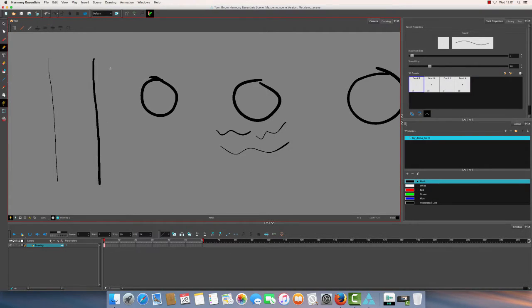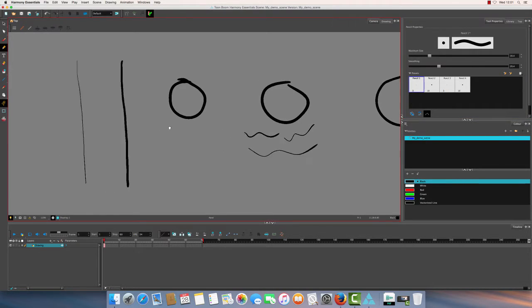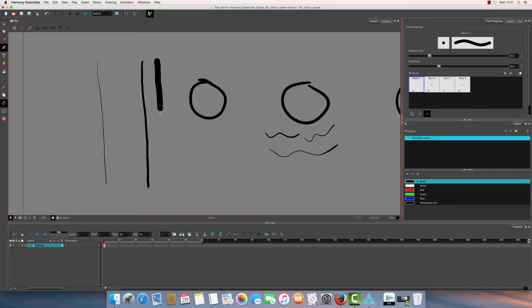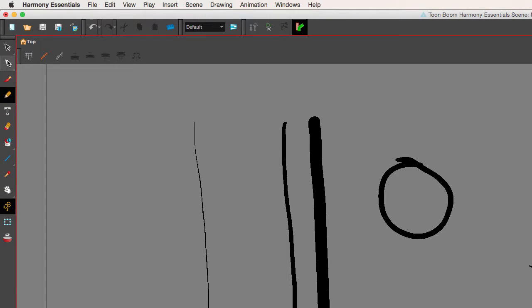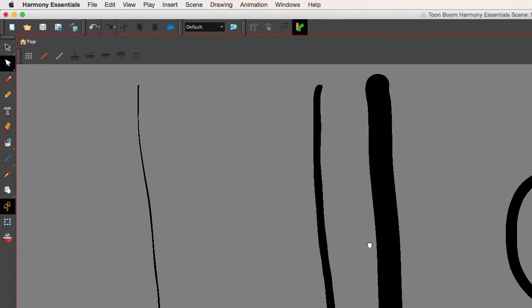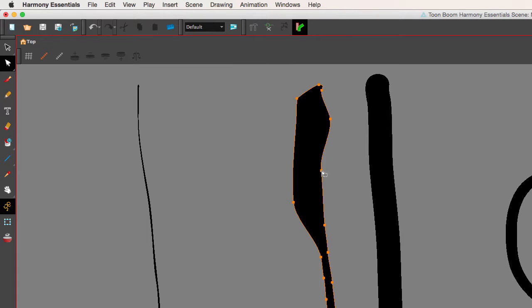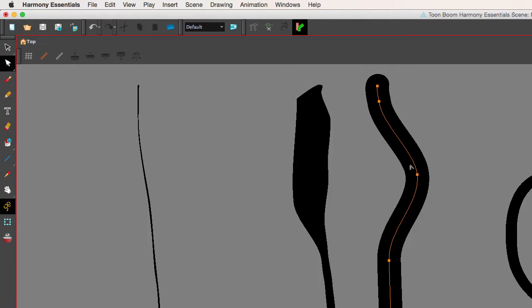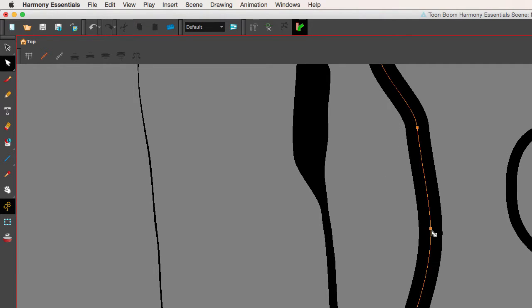Now the pencil tool, you have a few similar options with size and smoothing, but the main thing to note, if I just draw a pencil line next to this paintbrush tool here, if I go to the contour selection tool, if I click on my brush stroke over here, I zoom right in, what you can see, my brush stroke is effectively made up of different points and it's kind of filled the center. Whereas the pencil tool, it's literally a single stroke. It's not a filled in stroke, it's a single black stroke. So you can then change the shape of this object like so.